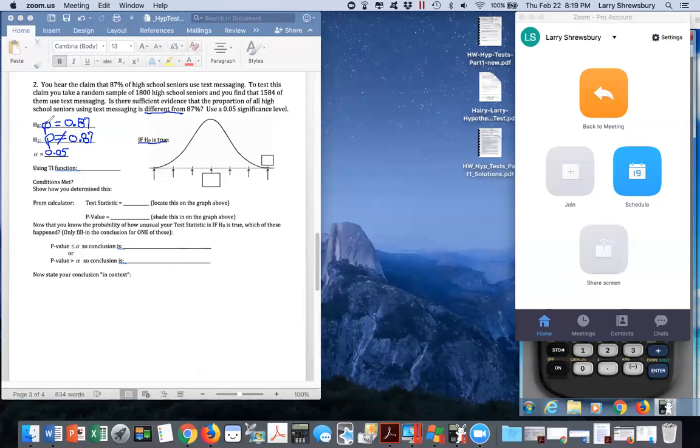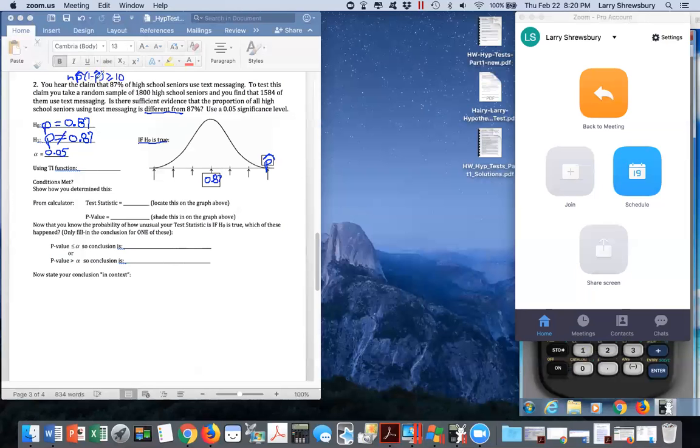Now, if I put a population proportion here, what sampling distribution am I looking at? The sampling distribution for the sample proportion. And what will they all be clustered around if the null hypothesis is true? Well, the null says they'd be clustered around 0.87. So let's put that in. And of course, you'll know that this is normal if n times p times 1 minus p is greater than or equal to 10. Now, you could use p hat.